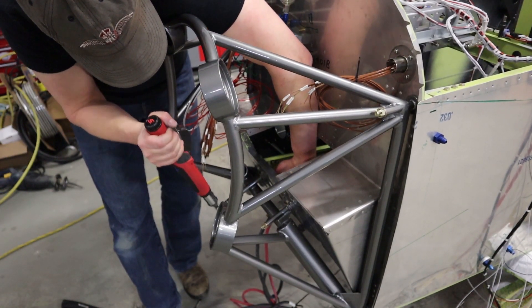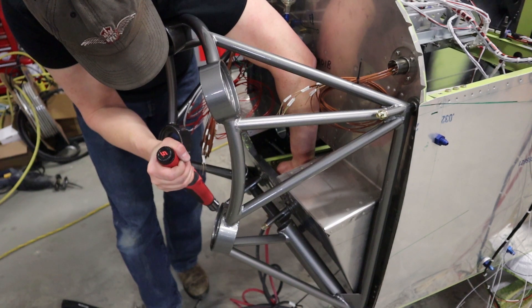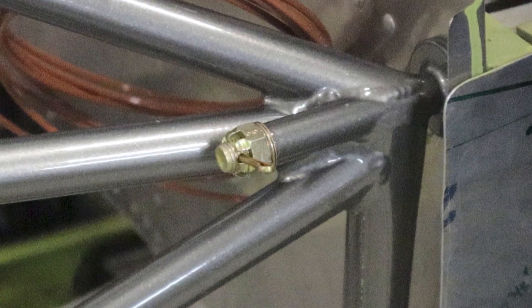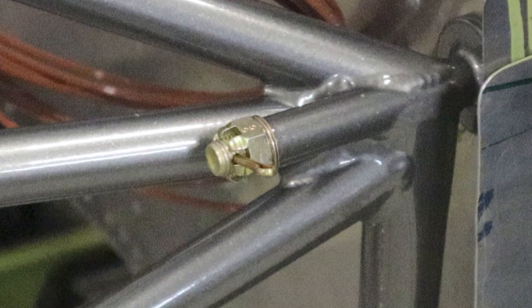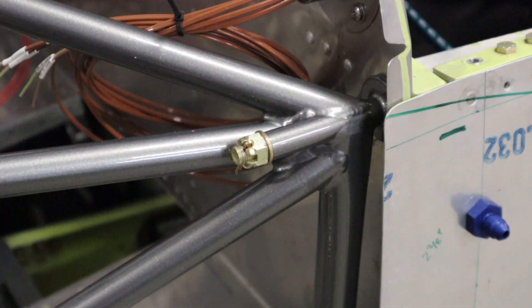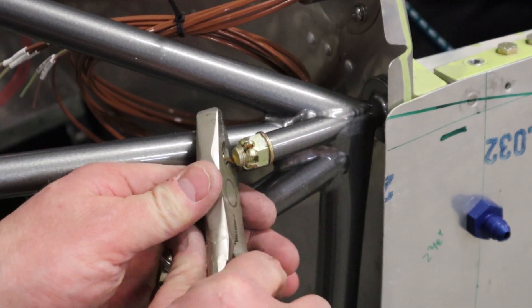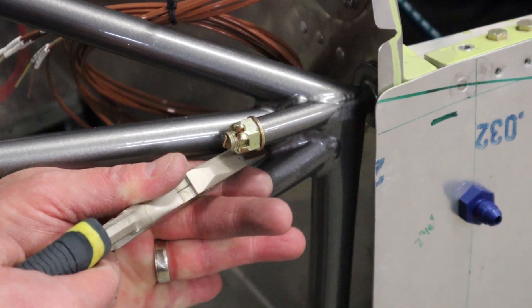We torque everything and may have to move the nuts a little to get the cotter pins to align. We never want to loosen the torque to seat the cotter pin — instead, put a wrench on each side and move it ever so slightly until the cotter pin pushes in easily. If the cotter pin is against the engine mount in a bad location, rotate the nut about 90 degrees and then bend the cotter pin around itself. And there it's complete. Build yourself something, take it for a rip — hope that helps you on your project. See you on the next one.